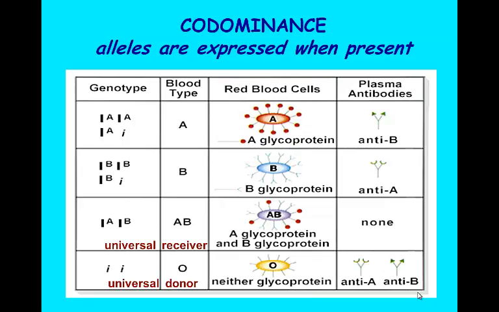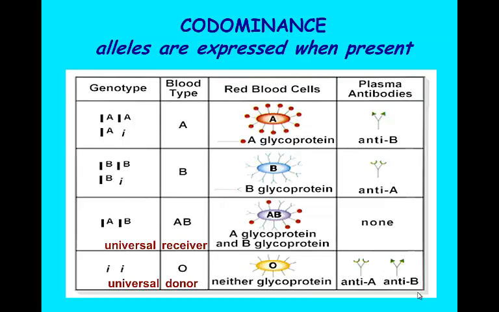Now, in this case, they're using the letter I to describe immunoglobulin, but you can actually do these crosses without using the letter I. People who are blood type A can be AA or AO, the little i representing O. People who are type B can be BB, homozygous, or BO, heterozygous. People who are AB, okay, have to get both an A and a B, each on different alleles. And people who are type O get no allele for either A or B type, they're OO.